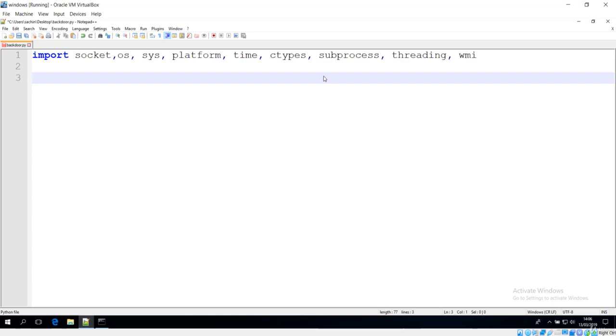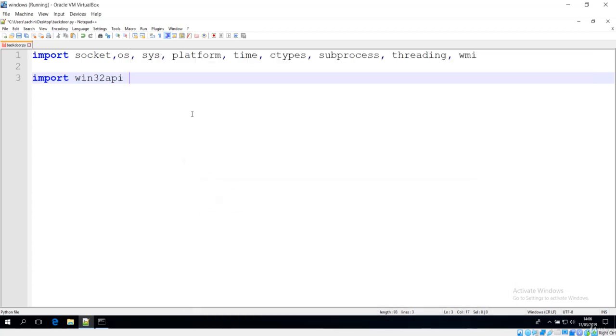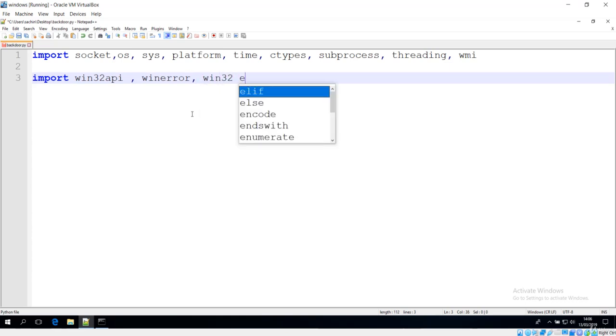After that I want to import win32, which should be installed if you installed the package pywin32, and another is winerror and win32event.